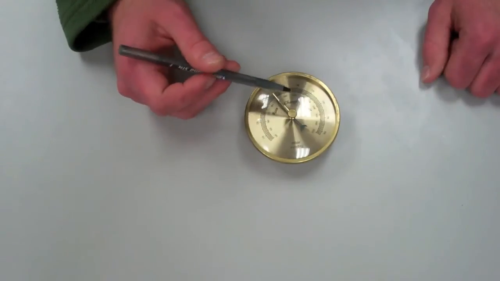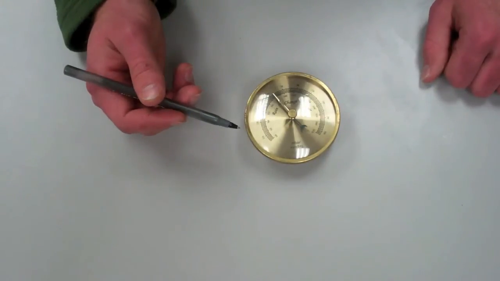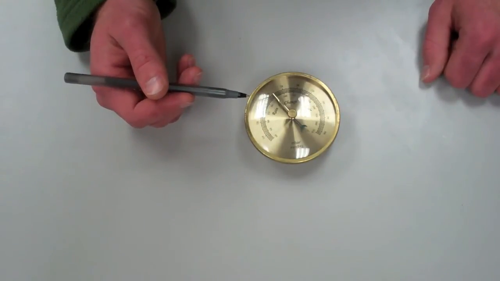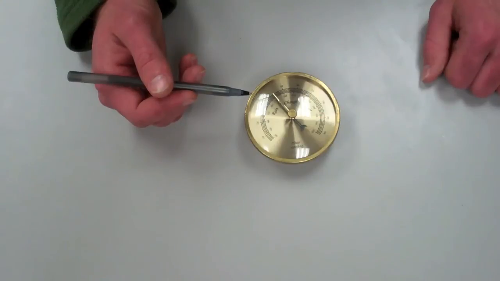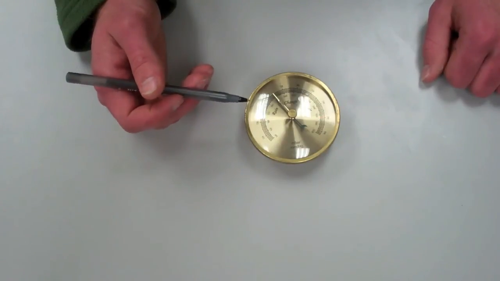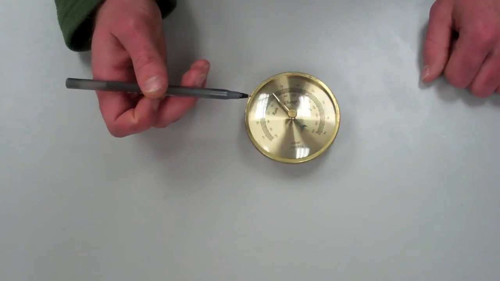The labels rain, change, and fair are entirely ornamental. The current barometric pressure does not give any indication of what the weather is going to be like. But the change in barometric pressure, how fast it occurs and in what direction, offers an indicator of weather patterns moving through.